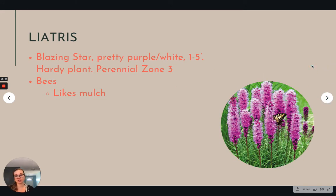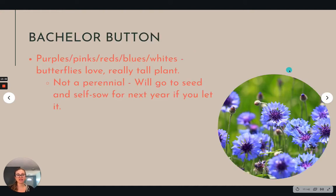Liatris — this is another perennial to my lovely zone three. The flowers on them, I just can't get enough of. Butterflies really, really love them. It's just an easy flower and everything loves them. It's a win-win to have around, though you'd want to dedicate space to this kind of perennial flower rather than sticking it in the middle of your vegetable garden. Bachelor buttons are also a great one to have in your perennial garden. They are not a perennial but they self-seed — they drop seeds and sprout again the next year, which I kind of put into the perennial category because that means less work. The bees and bugs really love to hang out in them and they've got really fun, pretty blues.